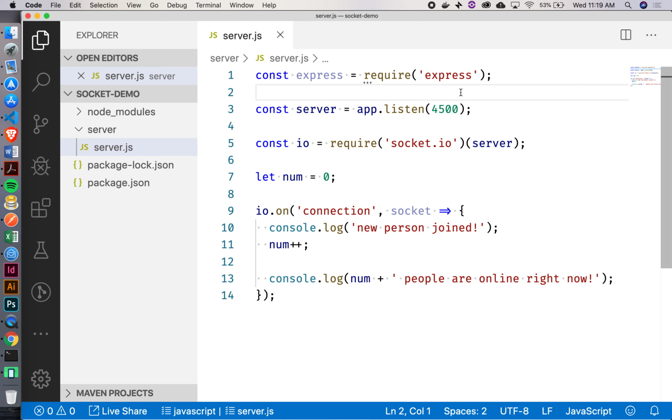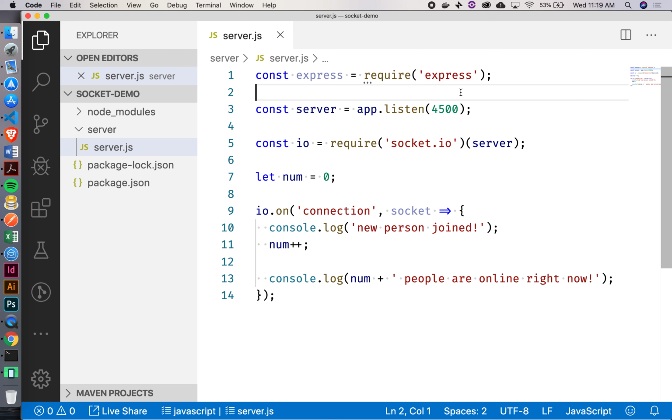It's kind of the same thing. We're adding an event listener for the connection event, and then this is the callback function that's going to run. Right, when someone connects, that will fire that. Yeah, it'll fire off whatever our callback function was.